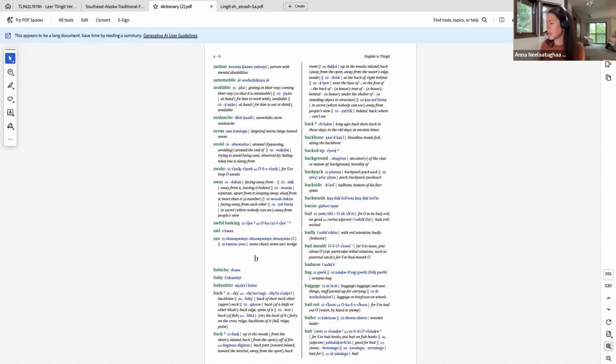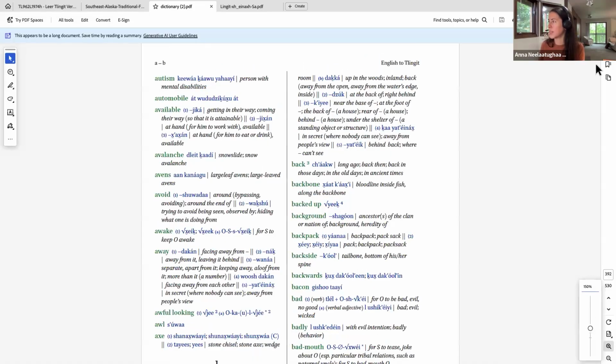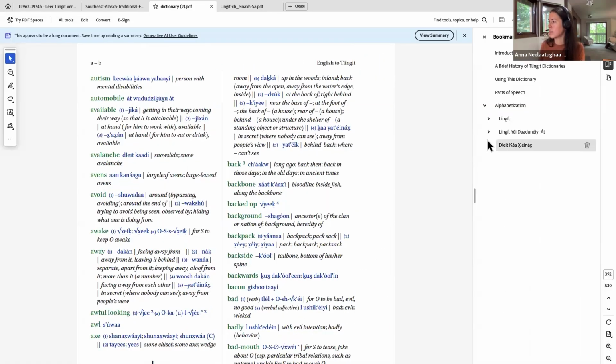It's really cool. It's got a couple sections. You can go Tlingit to English or English to Tlingit. And the question we have in the chat is how would you spell or say wave in Tlingit, like waves in the ocean?